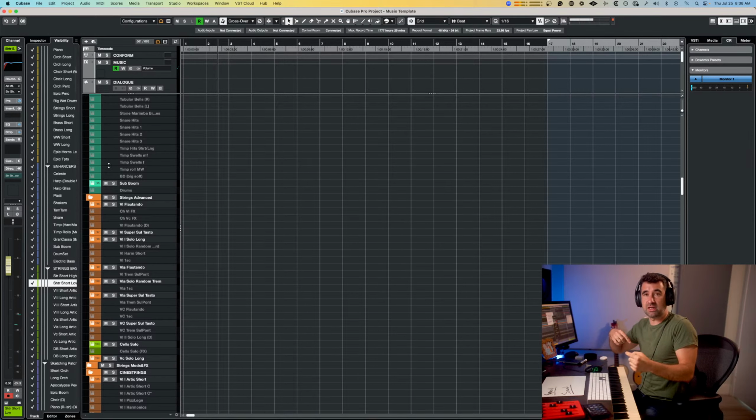If on top of that you start adding plugins, well, there are some plugins that are very efficient, some tape emulation, some EQs are very efficient and are not going to tax your computer. But there are other plugins that are more taxing, like reverbs, for example, and it would be completely unreasonable to add a different reverb to each one of the instruments that you've got loaded. Obviously, that would overload your CPU.